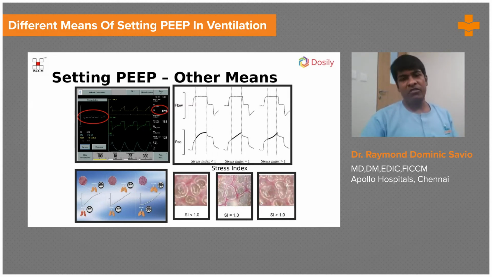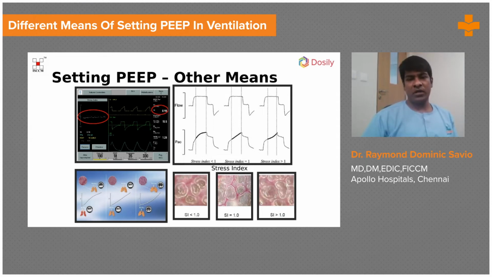Now don't worry, even if your ventilator does not have the algorithm or the software to tell you the number, just look at the pressure time scalar. Again, on the right hand upper image, I've given you 3 examples. 1, 2, 3. Look at the one in the middle. Just look at the tracing. It is a linear upstroke. This is what is favorable. In normal lungs, you have a linear upstroke of the pressure time scalar.